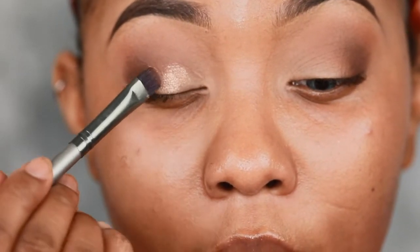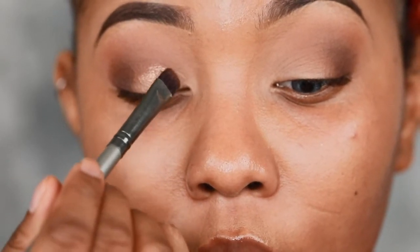I find that sometimes the best tool to use is your finger, and I think I ended up doing so afterwards just because it was getting a little messy. But sometimes, your best tool is going to be your finger, so don't be afraid to use it. Make sure that everything is blended out every step of the way. It just makes it easier and more seamless to do it in between colors. That way you know that everything is blended out and you don't look crazy, okay?